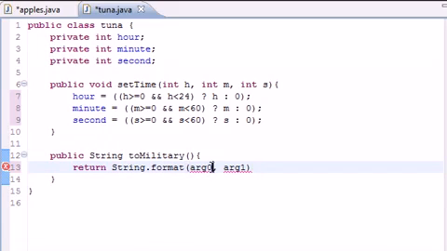Oh, they already put them in for us. Delete those. It's going to take, and remember, in here you need to put percent, 02d, colon, percent 02d, colon, percent 02d. Make sure I got that right.